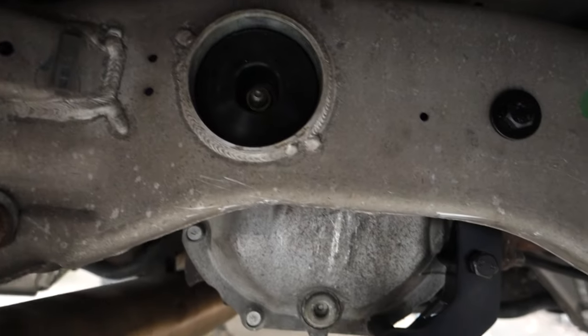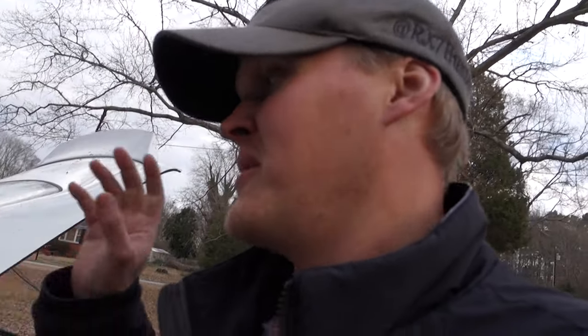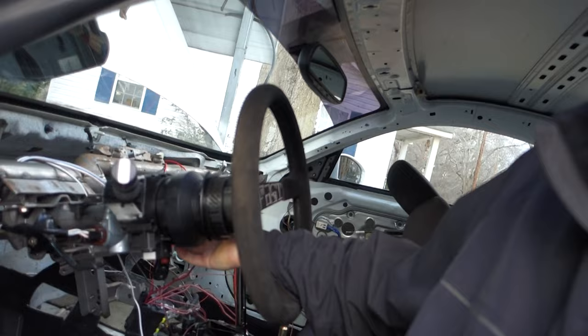I put some GK Tech solid diff bushings and their brace. But yeah, I was kind of waiting to do that because I didn't want to put the drive shaft in, have to take the differential back out, take the drive shaft back out, put the differential bushing in. So, you know, finally broke down and did that. But I got everything working, so it'll pretty much be like a regular car. It's just going to be wired myself.